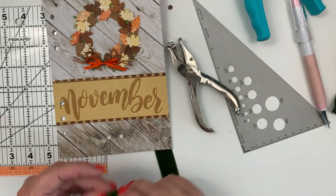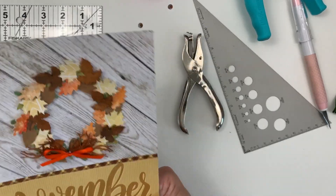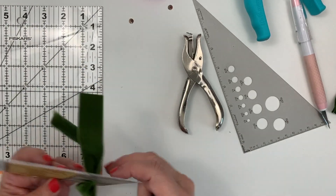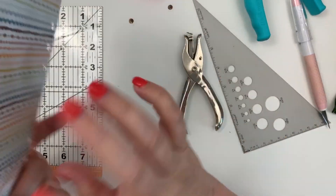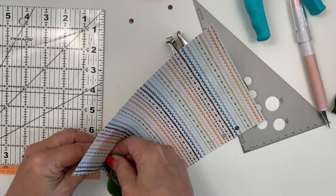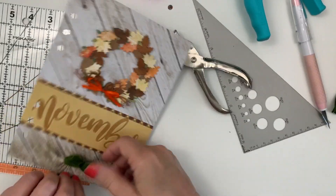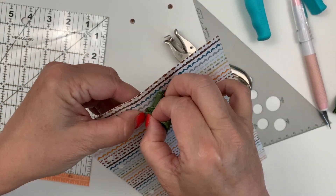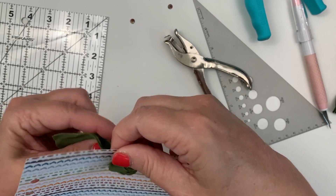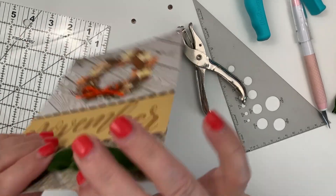I punched those two holes with a plain hole puncher and then threaded this velvet ribbon in through the back and back to the back side through those two holes, then puffed up the little piece in the center. On the back side, I send it back through the opposite hole it came out of, so it ties a knot with the paper on the inside. You have to twist the ribbon — it's velvet on one side — so that the velvet comes to the front for both sides. The twist goes on the back side, which does make a bump, but it makes a cute little knot on the front side of your card.